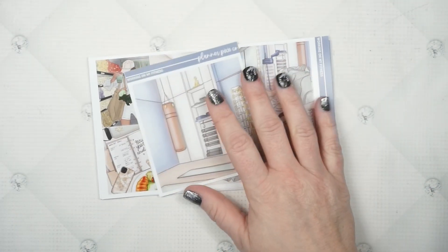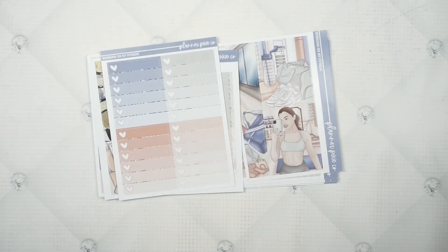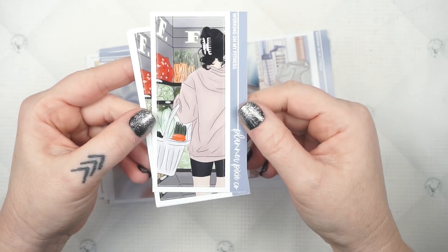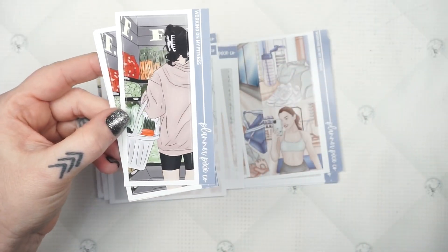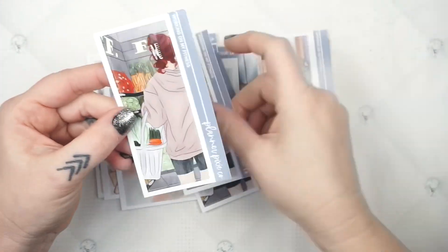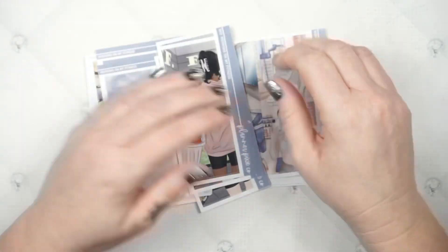Purchase the kit in full — either the 10 or 8 page — and I'm going to throw in the double box this weekend as a weekend freebie. So you've got an extra little gem scene there. You've got the labels, the checklist, the patterns. We do have a tall box add-on option for this one too. Not only are you working out, but you're eating healthy, right? We're all going to do that in the new year. We have our same five options that we usually have.